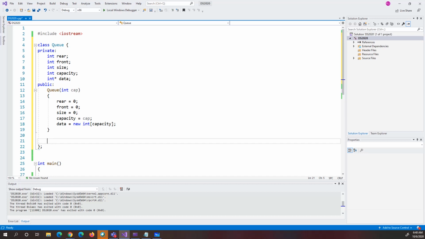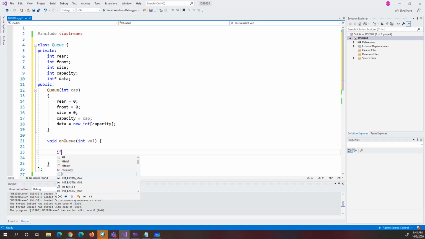And now we will create the inserting and deleting from the queue. So we have a different name. In stack we had push and pop, but here we will use a different terminology. We use enqueue for inserting to the queue. So we have to check whether the queue is full or not. How do you check?